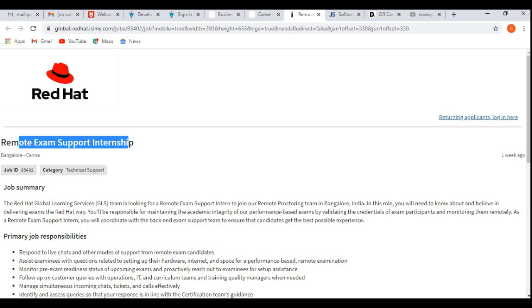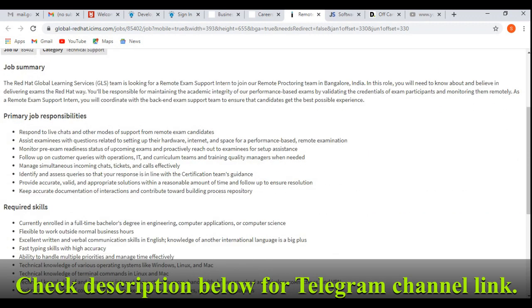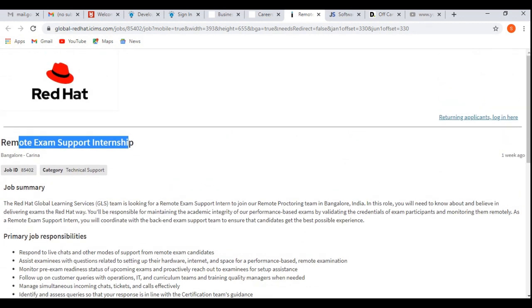There are n number of companies hiring for different job profiles in different locations like Hyderabad, Bangalore, Pune, etc. I'll be putting the links of the other off-campus drives in the description of this video, so that you can apply for the other off campus drives as per your eligibility, preference or experience. The companies are hiring fresh graduates as well as experienced candidates, so no need to worry. You can apply for other off campus drives if you are not eligible for this one.